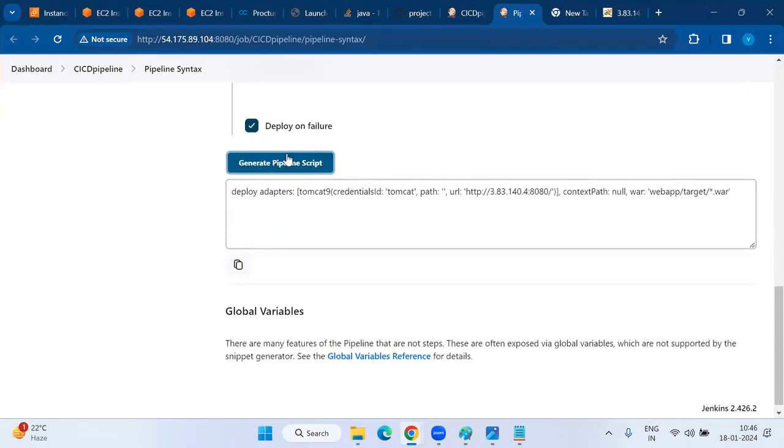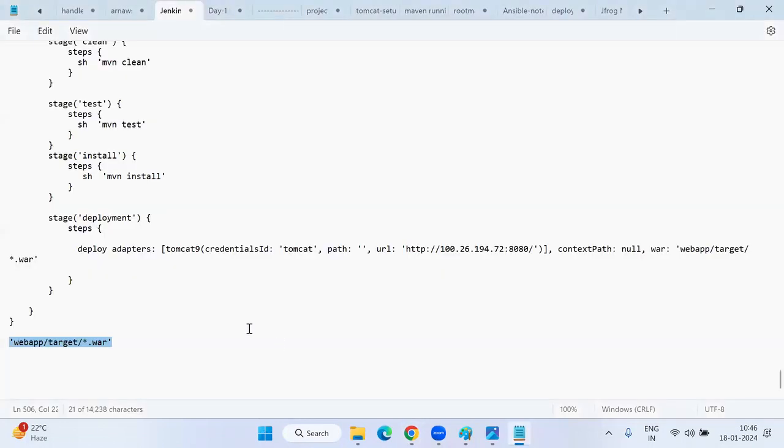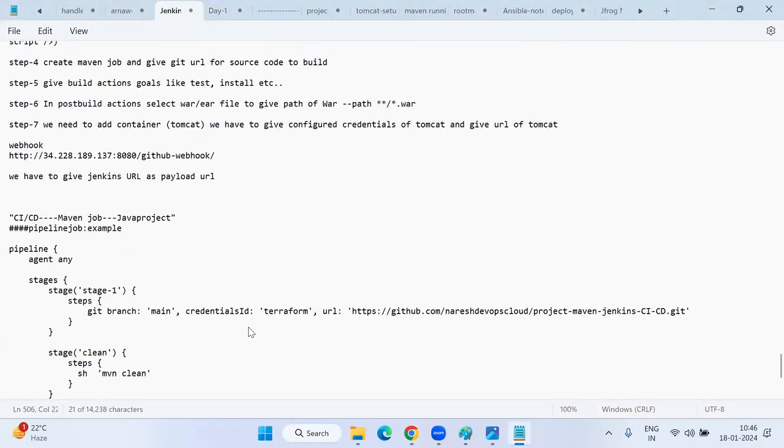Okay, guys, you should not give code here. I'm giving code, right? You should not give it like this. You should generally give it this way. So you can give the path like this. Let me copy here.